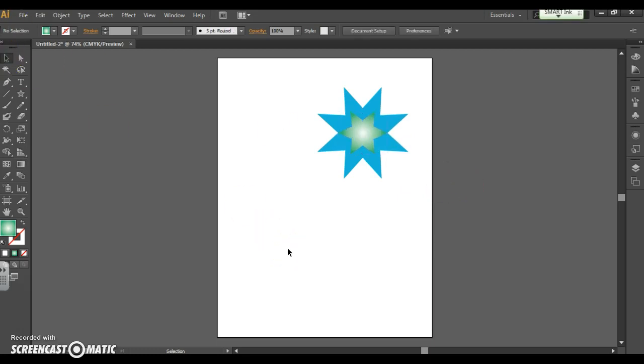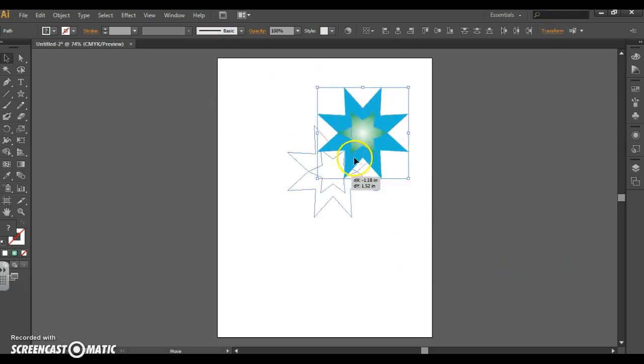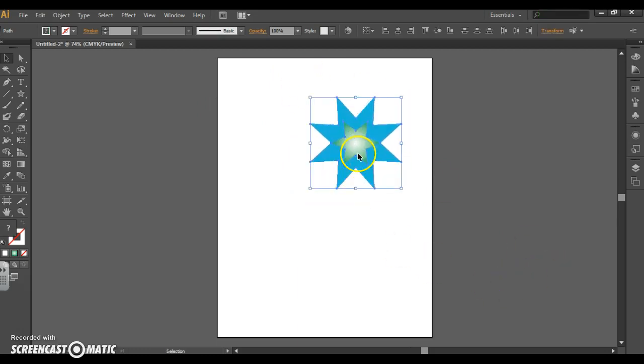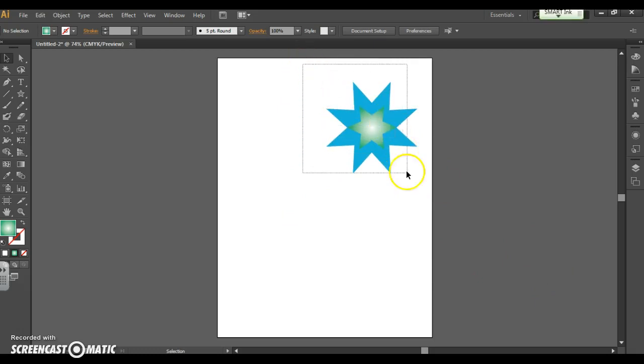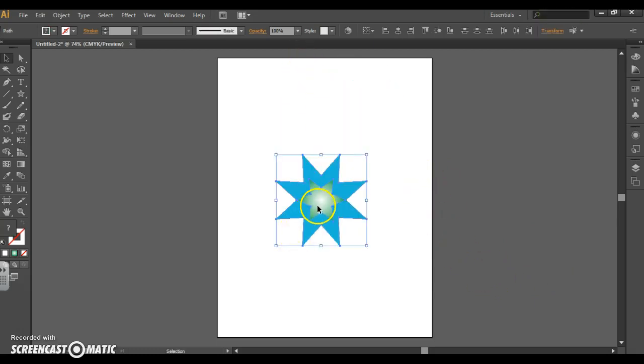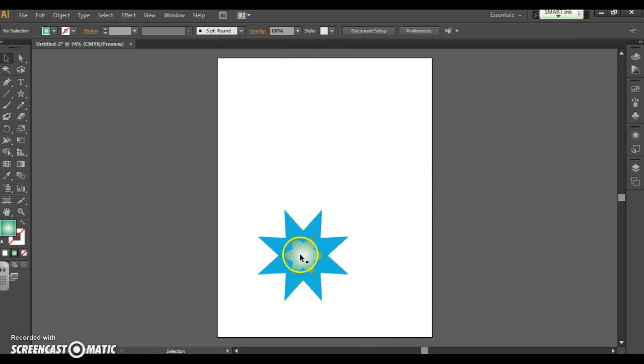Okay, so now let's say you want to copy this, or you want to move it. If you want to move them both together, you like how they're situated, you can click one, hold the shift key and click the other, and then you can move them together. Or you can click and drag like I showed you before, and then I'll select both of them to move them together. The problem is if I move it over here and then deselect, and I try to move it again, they're not attached to one another.